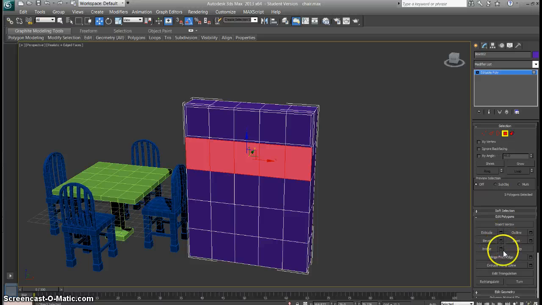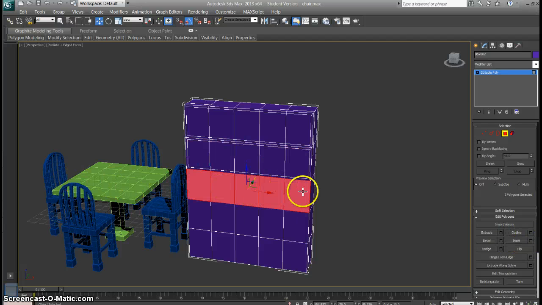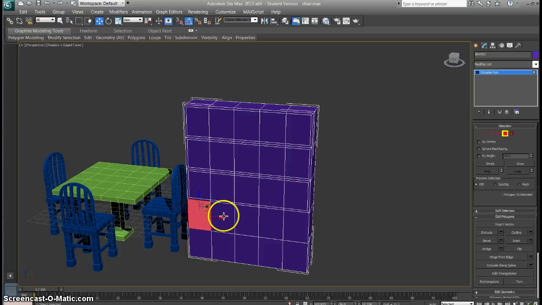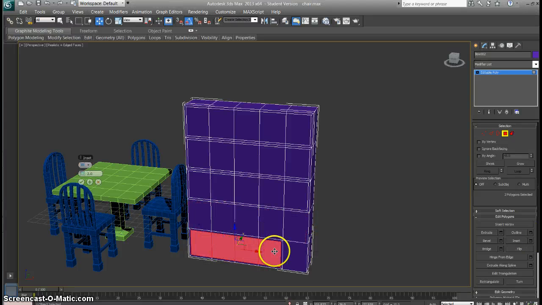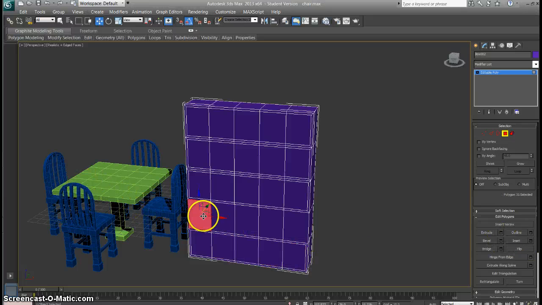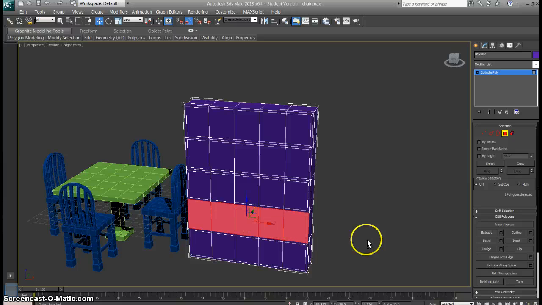We'll do that for the second row. And then the very bottom. Looks like this one clicked off of it.